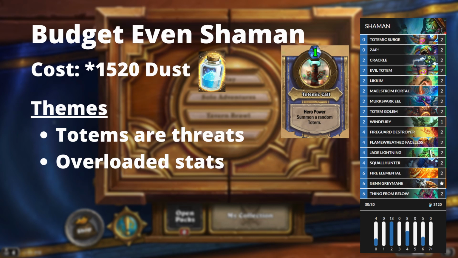The totem synergies in the deck are things like Totemic Surge, which gives +2 attack to your totems, as well as cards like Thing From Below, which reduces its mana cost for every totem you have summoned during the game. I'll admit that this particular deck list doesn't have as much overload synergy, but I wanted to build it in a way where you could summon a lot of beefy, strong 4-cost cards like Flamewreathed Faceless, which is a 4 mana 7/7, a perfectly strong stat line.